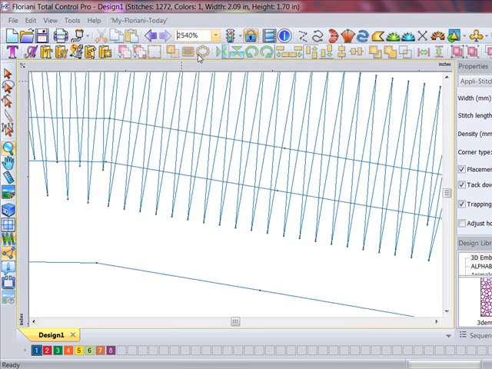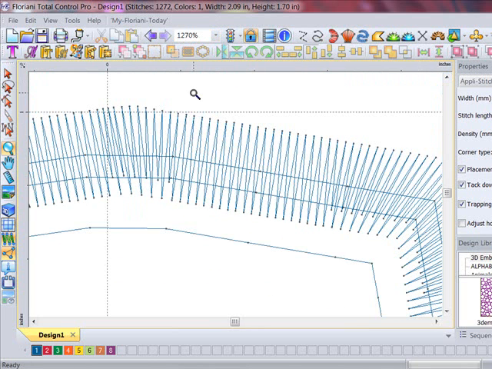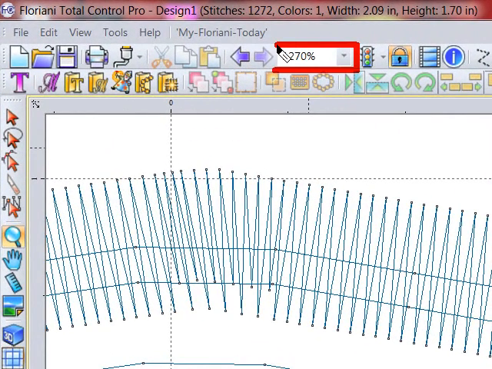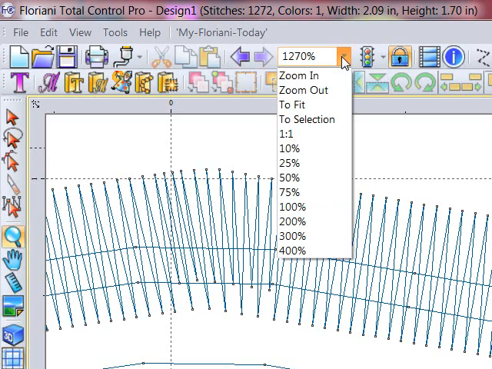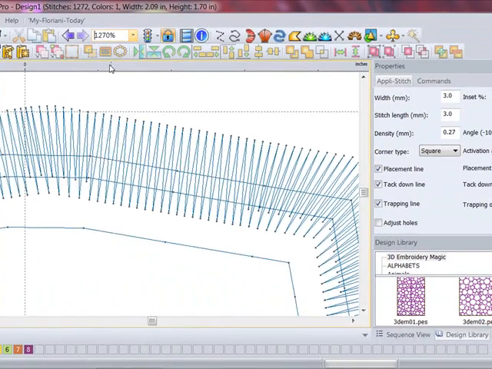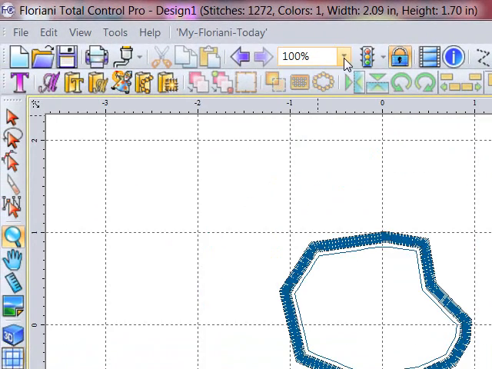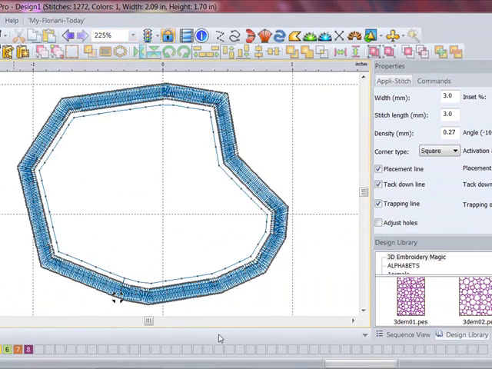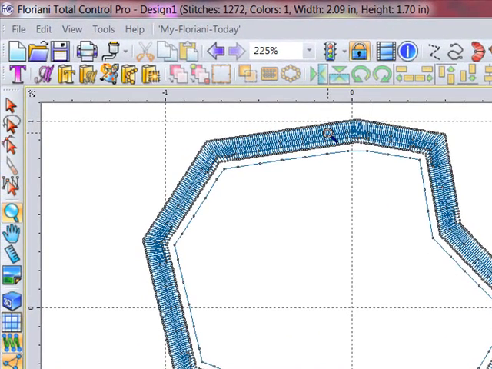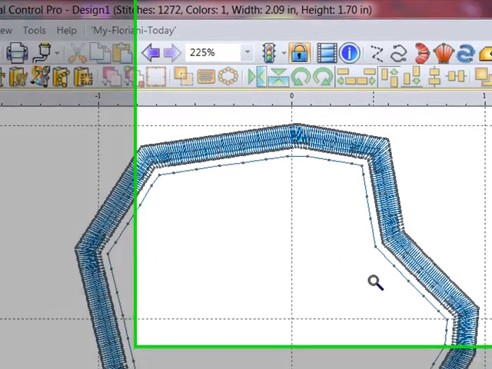Now let's go ahead and zoom out some here. You can also use to zoom up at the top of your screen. About the first third, you will see a box. This is your view or zoom box. By dropping down the arrow on the right hand side, I can zoom in or zoom out. I can fit it to screen. I can tell it to be actual size, 1-to-1. So this box allows you to look at things in different perspectives. So you get the idea of how this works.